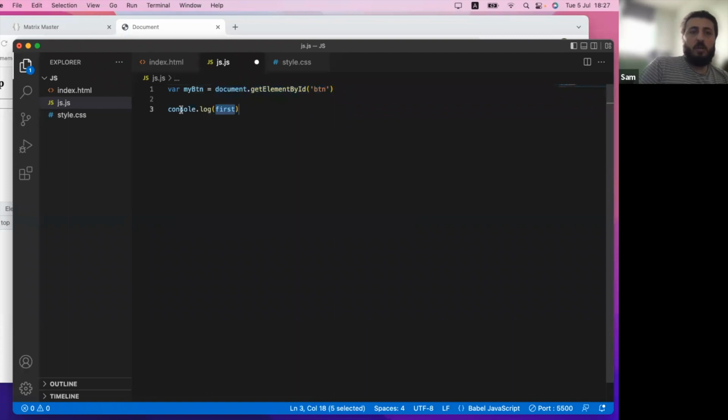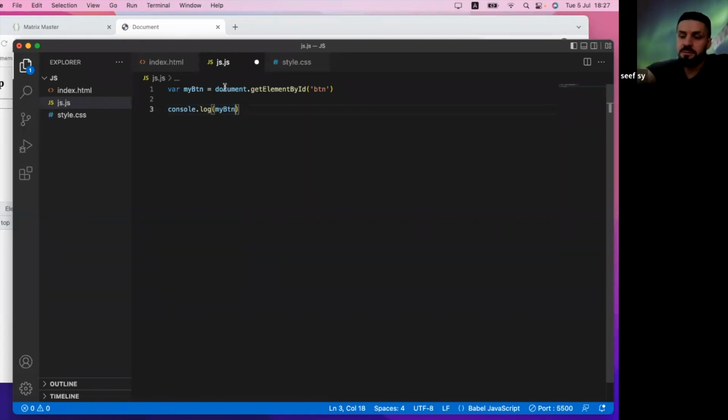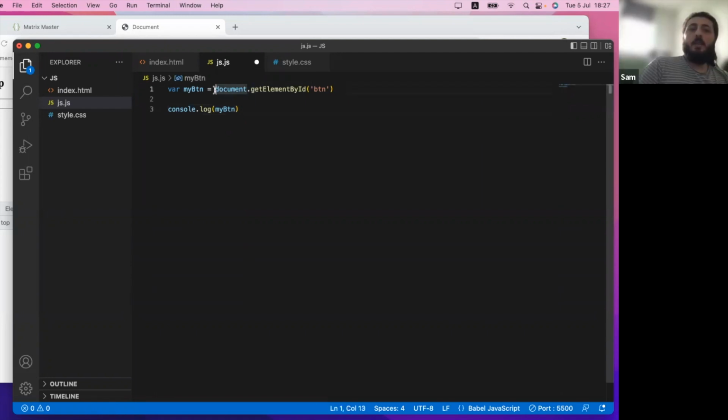So if I console log that variable, what do you think the result should be? I think nothing. Why? Just why do you think nothing? But there's no functionality. Because no function. Okay, let's say again what we write here from the document. Get element by ID, and the ID is PTN.